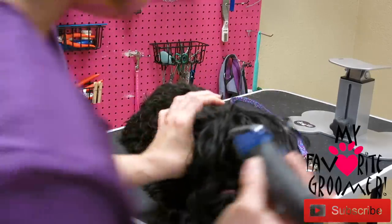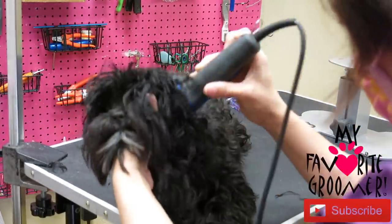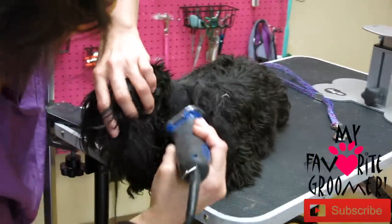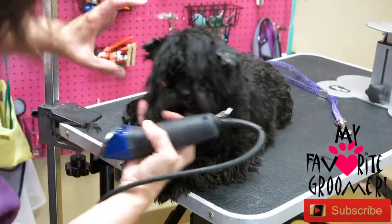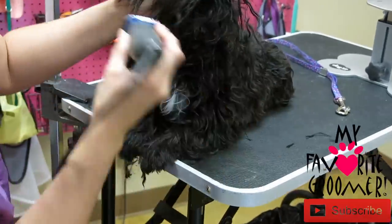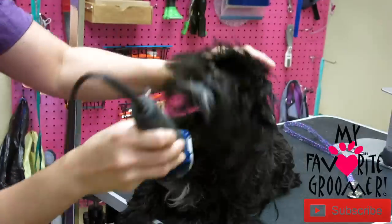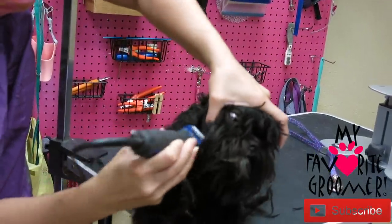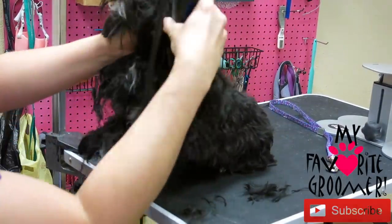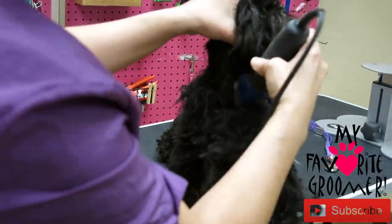Because she had pulled the jawbone and stuff. You've got to have something to work with here. This is all matted right here where maybe the cone was that she was explaining. This is all matted, dude. What's up, baby? Oh, no. Let's see. She's looking down a lot, moving her head. I'm trying to take only the mats out and fade it in like this. It's going to look interesting, but if I can make that even happen.